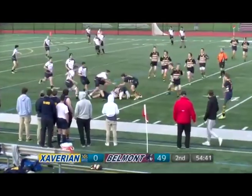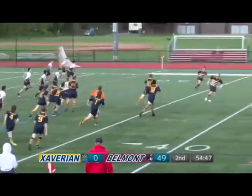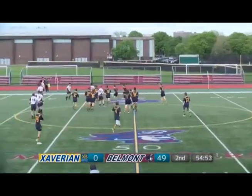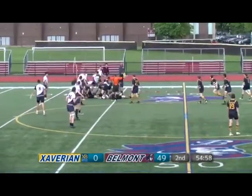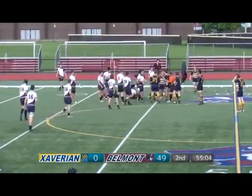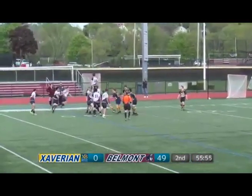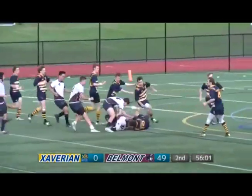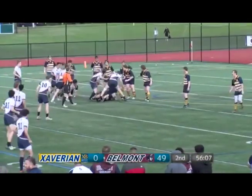Brett Westgate in substitution, taking the ball strong. And there's Sam Harris with a high up and under, fielded by Zavarian. Winning ball. Really strong performance today. And I believe David Yang came on for him. There's a good run. I think that was Mo taking the ball up strong.